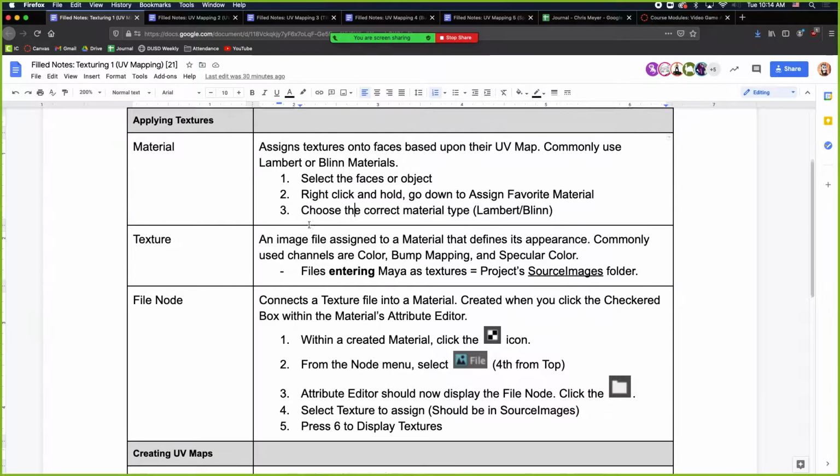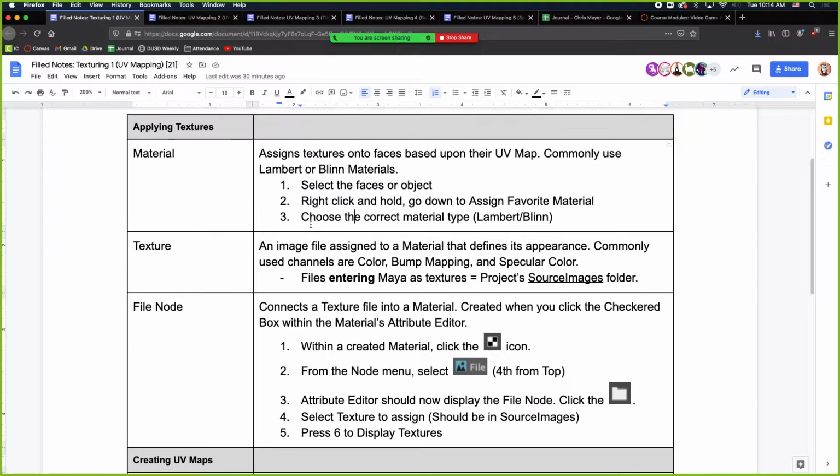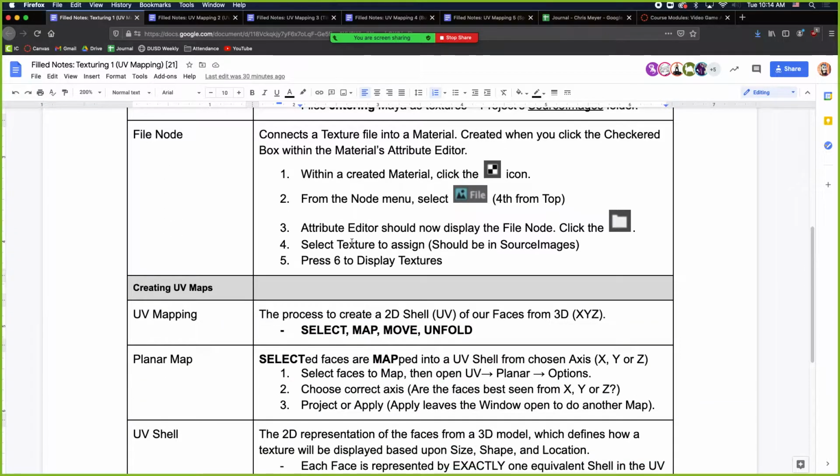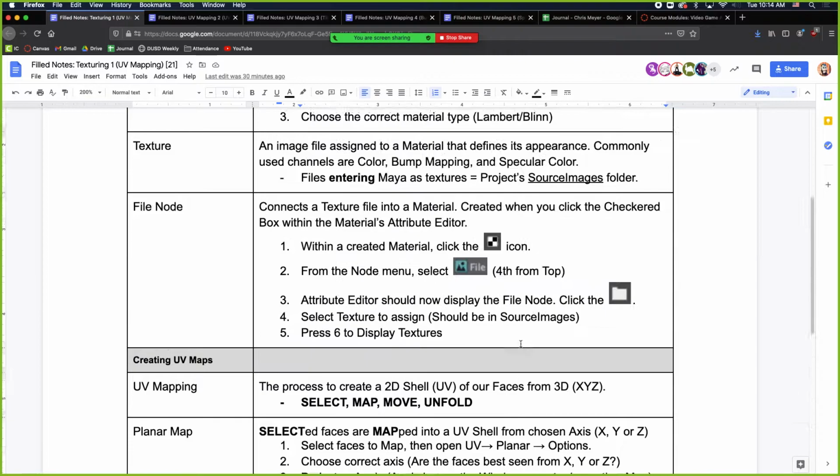We're also going to be referring to these notes where we're going to be tying in some of the stuff we've already talked about and expanding upon it, so we're familiar with the concept of a material. How can we use materials to expand beyond just adding direct color to things? And then we're going to be talking about this new thing called the UV mapping process and how we use tools that we already have to move, scale, and rotate shells that we make in our UV mapping process. And so we'll be getting into all of that.